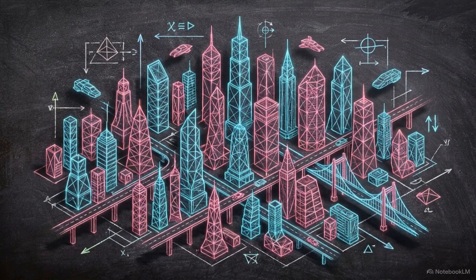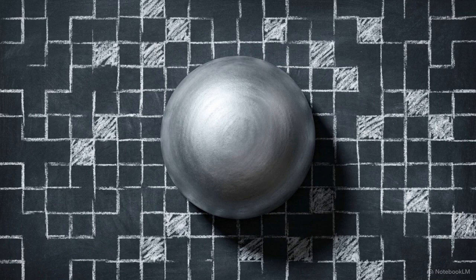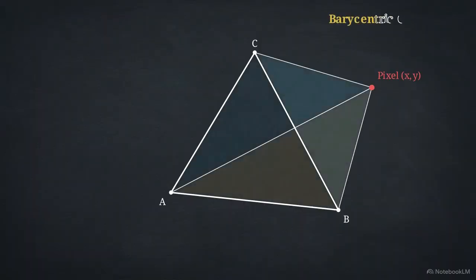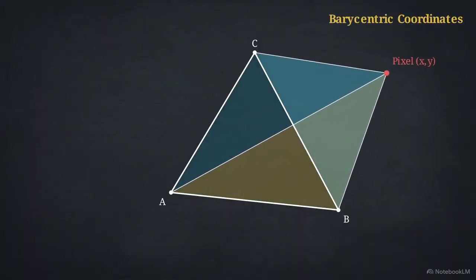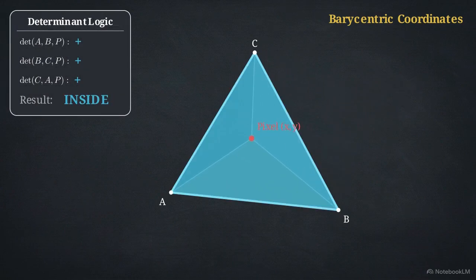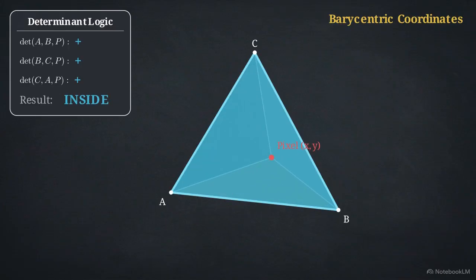This brings us to the computational domain. Modern graphics processing units construct entirely digital 3D worlds from massive collections of triangles. To display that world, the GPU has to perform triangle rasterization, the challenge of determining exactly which square pixels on a 2D monitor should light up to represent a 3D shape. The hardware tests a specific pixel's coordinate relative to the edges of the triangle geometry, mapping what are known as barycentric coordinates. By calculating the signed determinant area formed by the pixel and the triangle's vertices, the GPU mathematically proves whether that pixel falls inside or outside the shape's boundary.